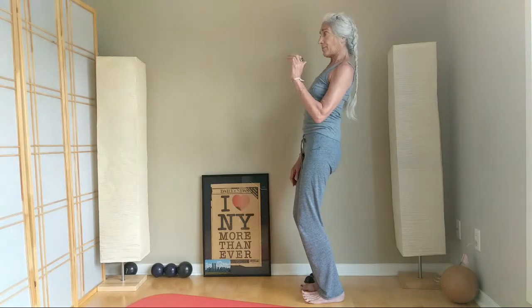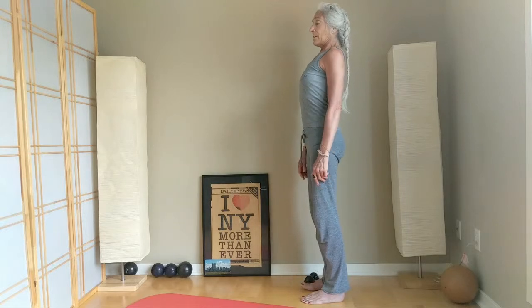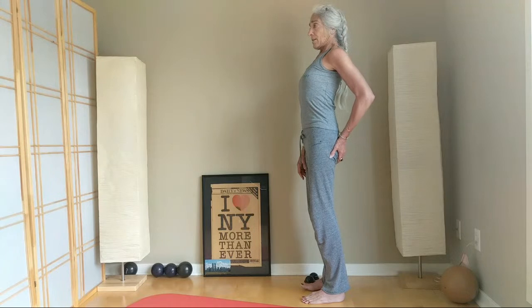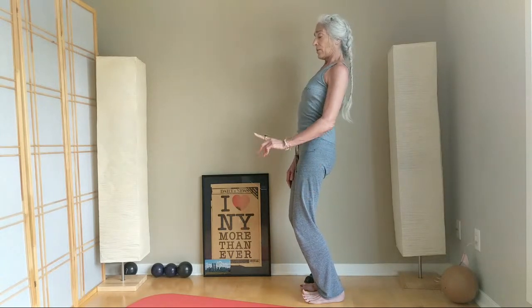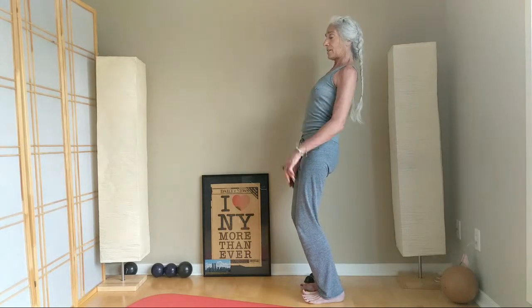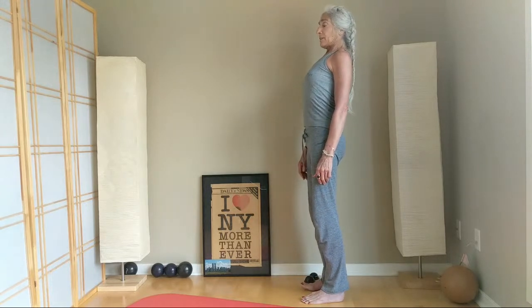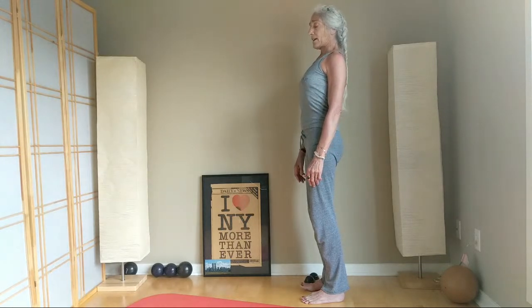Stay in your heels, pick up the toes. Now inhale, push down with the toes and heel. Lift, lengthen up through the whole body, feel that buttock. And exhale, and come back down. Last one, pick up the toes, lean back into the heel. Inhale, press the toes and heel down, lift, lengthen, up through that whole side, keep it up, keep it up, keep it up, and exhale, release.